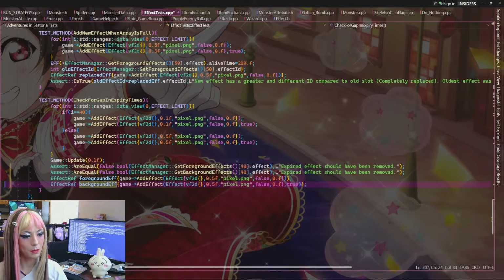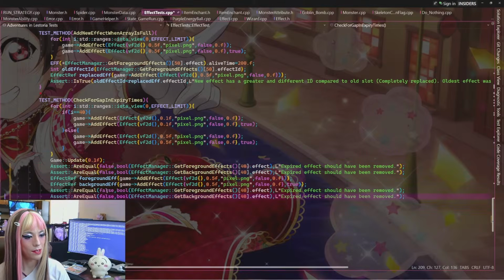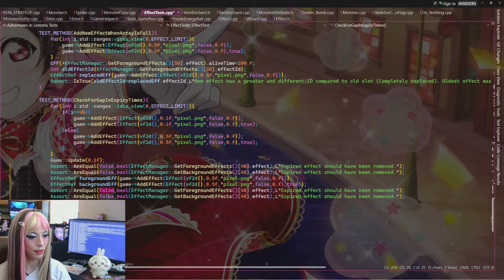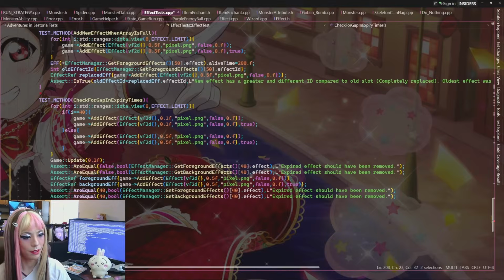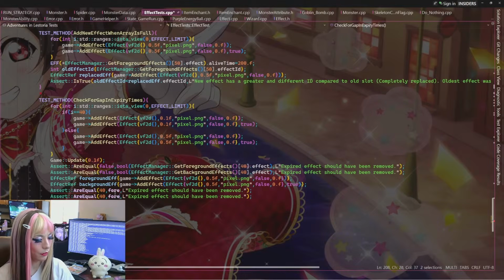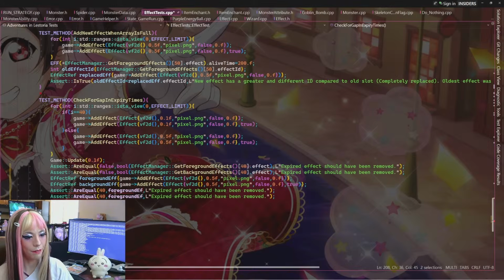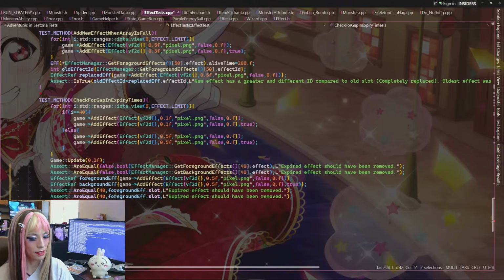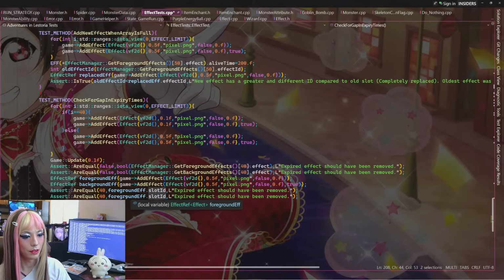And then from there we can make sure that the slots are equal to 40, and we should be good. So we're gonna say we're looking for the number 40 in foreground EFF dot slot ID, and same with background effect.